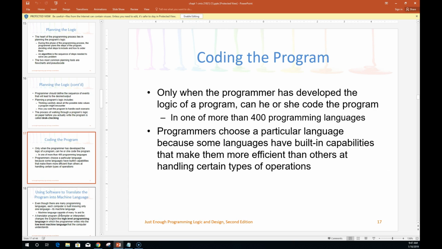So they have different efficiencies, different things they do. If I'm doing web coding and I want to interact, I may be using something like Ruby on Rails. On the other hand, if I'm going into a bank and I'm working on an old banking system that they're still using, I may use something like COBOL or one of these older languages. So they all have their strengths, they all have their weaknesses.